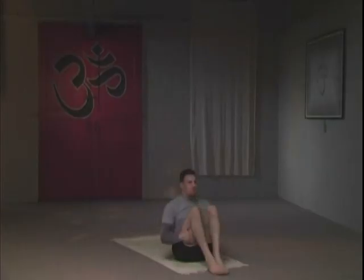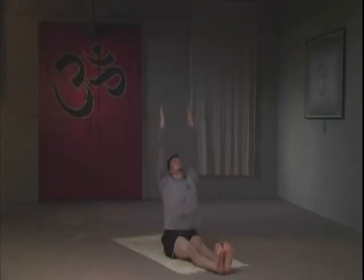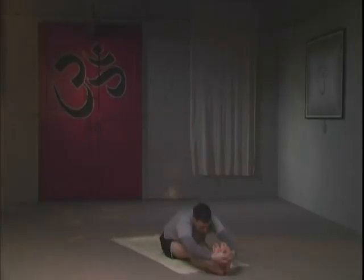Inhale. We're going to move on to a seated forward bend now. Inhale, extend your spine up, sit straight. Exhale, fold forward. We'll do 10 breaths in this variation to close. Deep breathing here.